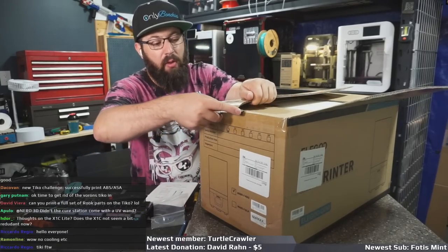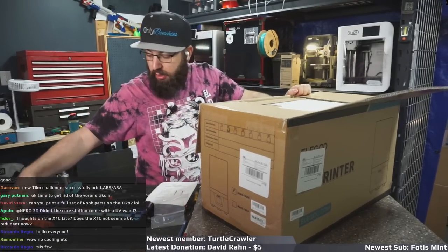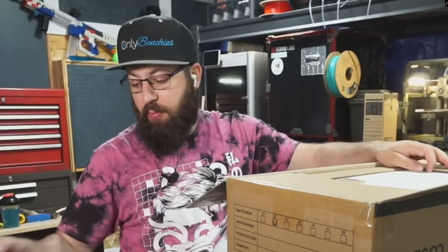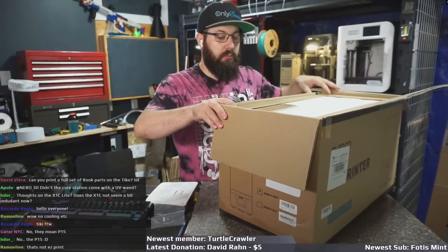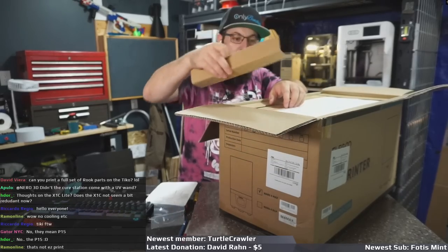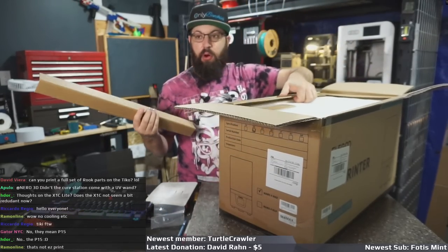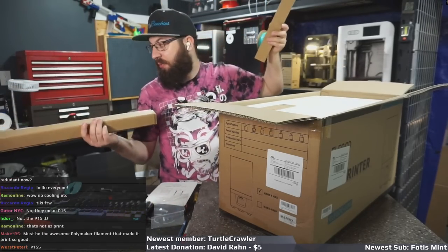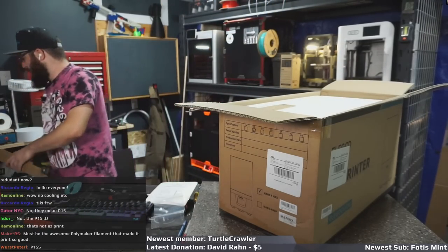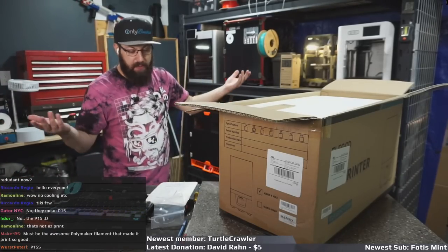Oh, the P1S. Well, the P1S is a P1P with an enclosure. That's all it is. Bob was walking around the warehouse and found a box of extra panels. They're like, hey, let's put them back on the printer. And they did, and now you have the P1S. That's basically all it is. It's a P1P with an enclosure. And if you were an early adopter of the P1P, you got the fan and the camera and all that stuff with it anyway. So when I made the joke, when I unboxed it, on how you close it, you put the box back on, it's basically the same printer.